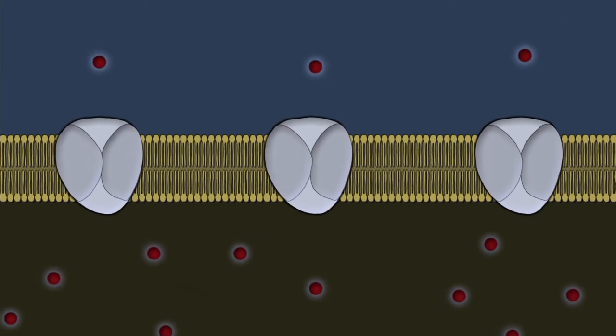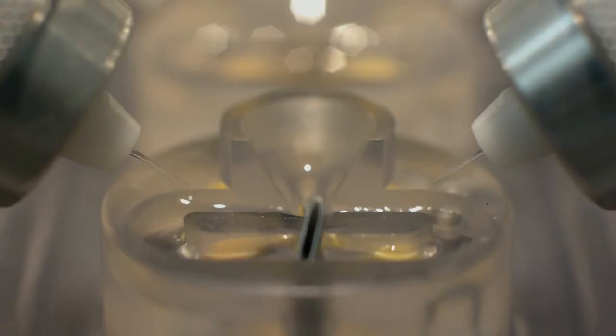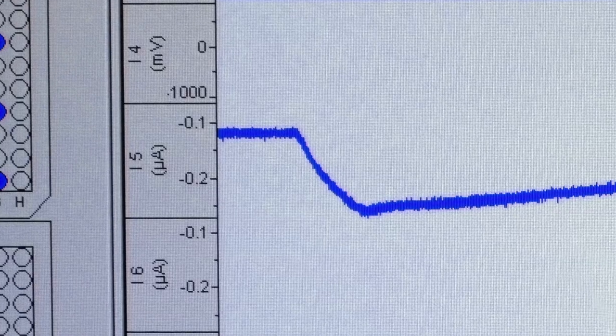Once a person has cloned a receptor gene, that gene can be inserted into a frog egg — into an oocyte — and that oocyte will then express the receptor, the product of that gene. Receptors can be studied in frog oocytes because the receptors will cause an electrical potential across the membrane. This potential can easily be measured with electrodes because the frog egg is large compared to other types of single cells. When the receptor is activated, that potential across the membrane changes, and you can see that as a dip in the steady-state level maintained in the absence of activation.